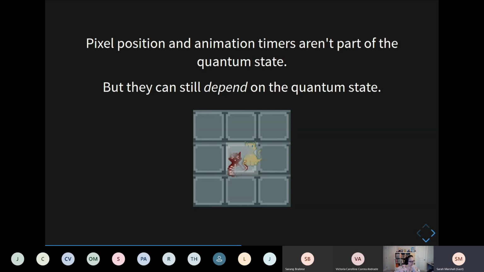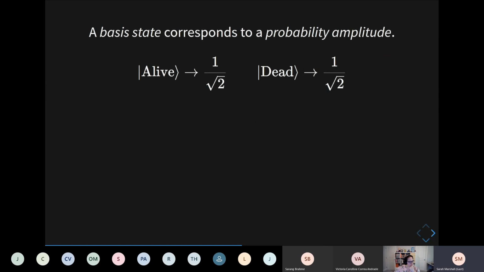So you're in the same cell, but you're at different pixels. So we still need some way to track this information with the universe. With each superposition state, each basis state that you're in, we need to be able to track this other additional state that's not officially part of the quantum state.